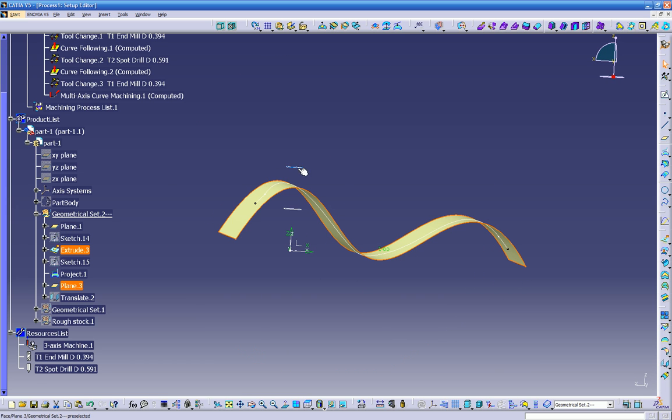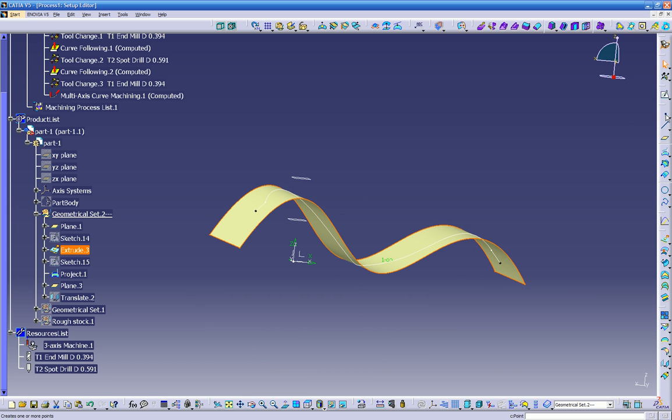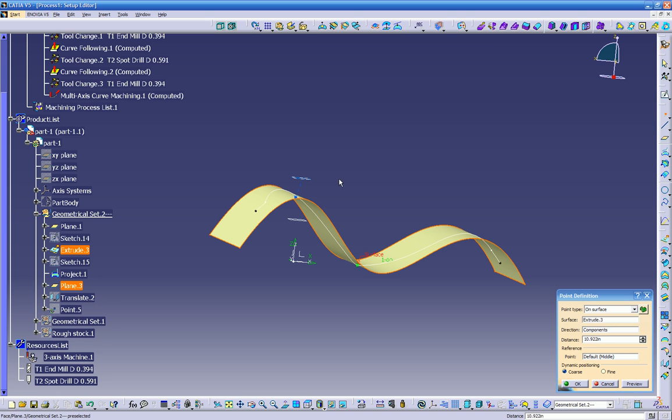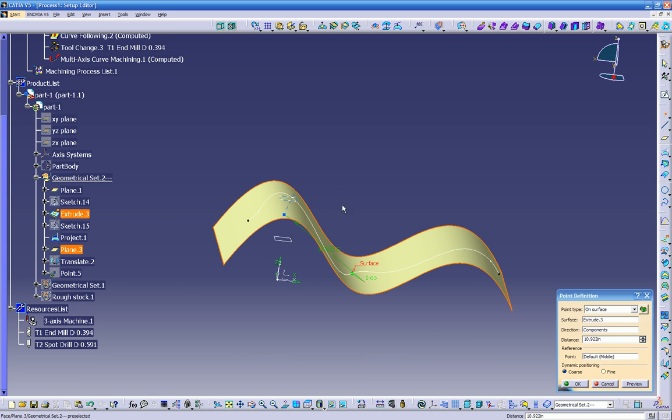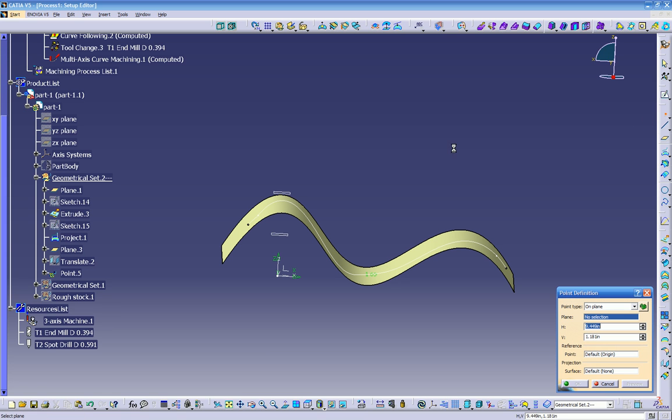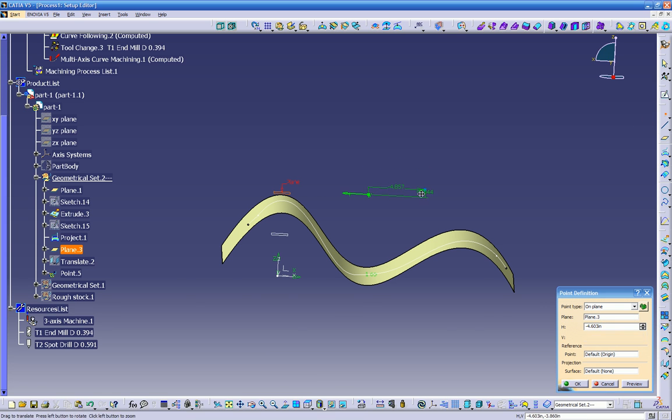So for example, let's create some points, right? 3D points. We can click on a point and let's click on this plane. I'm going to cancel this. I'm going to click on the point on this plane.